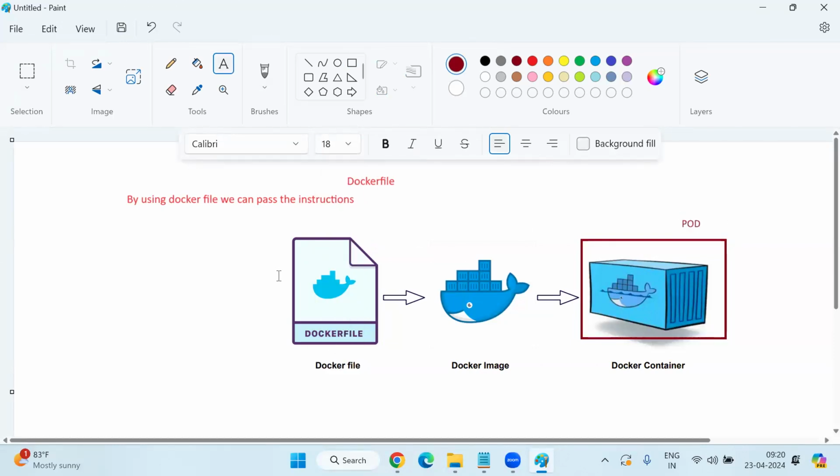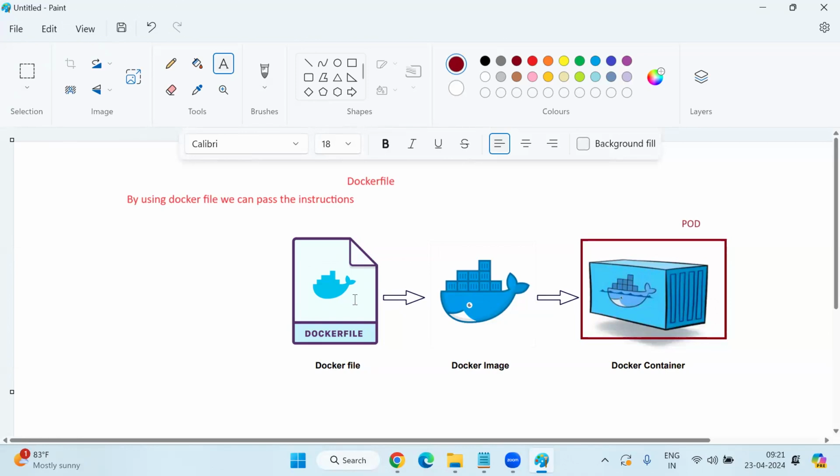To write a Dockerfile, what do we need first? Yes, we need to install Docker. After installing Docker, do we need anything else? Source code. Okay, source code. Where are we going to deploy? A base image is required, right? On top of the base image, you add your source code and your file instructions and prepare one custom image.